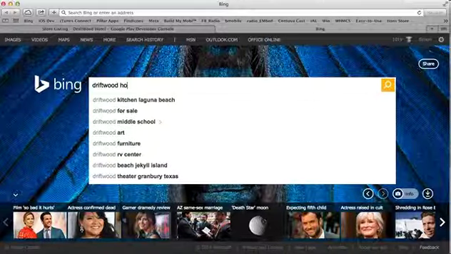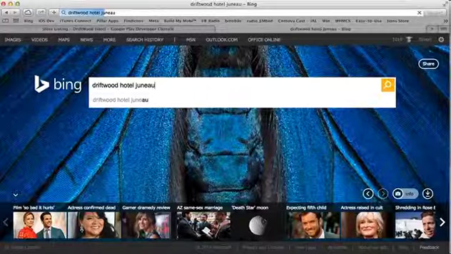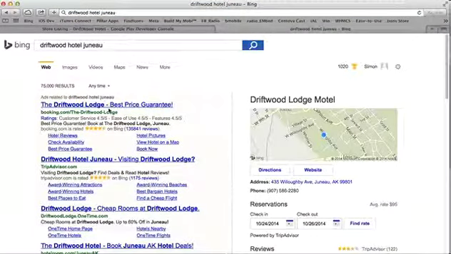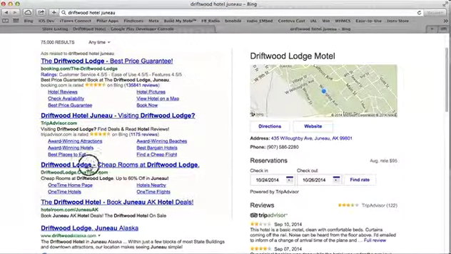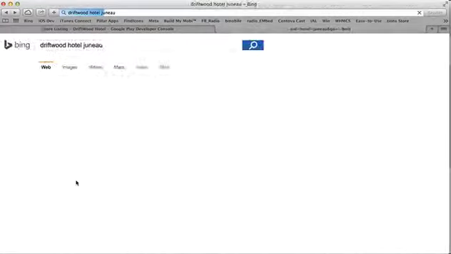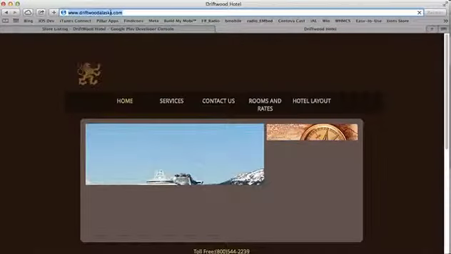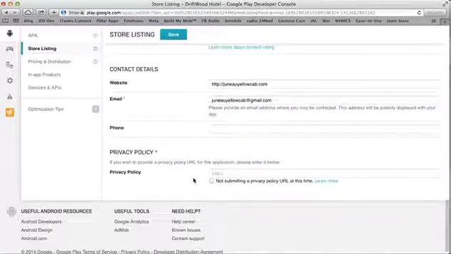Driftwood. Driftwood Lodge. Or is it Driftwood, Alaska? Oops, wrong one. Yep, this is it. I'll just grab this .com off here real quick.